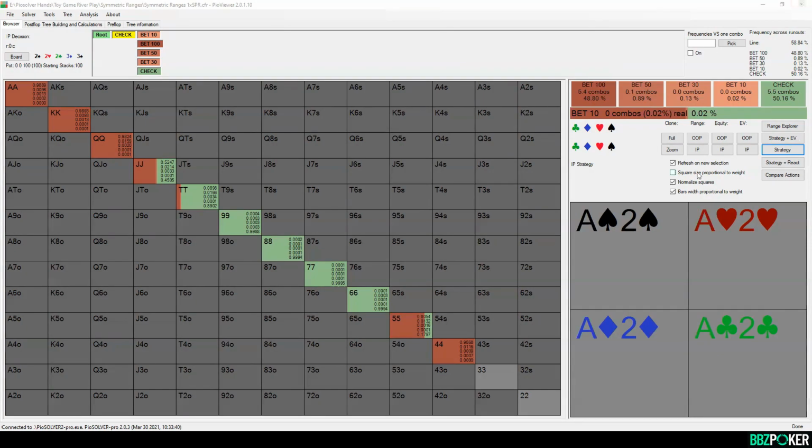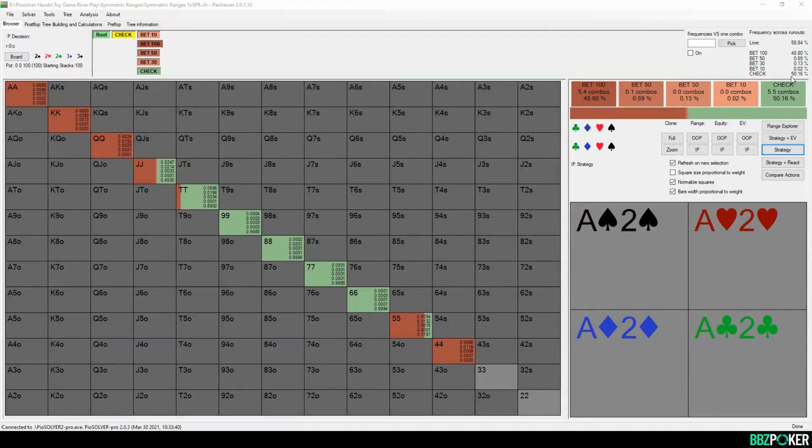If you check as the out of position player, your opponent has all strategic options available to him. Case in point, if our opponent checks, we can jam, we could bet at any of these sizings, or we could check. So too, if our opponent bets 10% of the pot, we can still jam, we can still raise to 50 or whatever sizing we want, and we can fold or call. We can do anything we want. That's not the way checking works in position. That's why I saved it for this part. As the in position player, checking is far more powerful. Cards go face up, equity is realized.